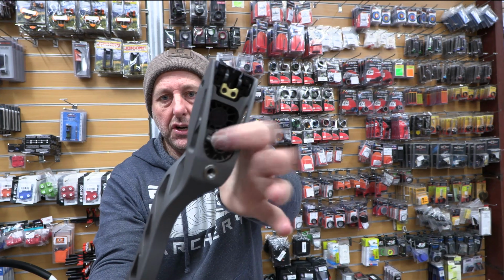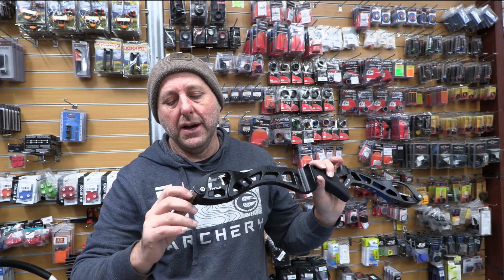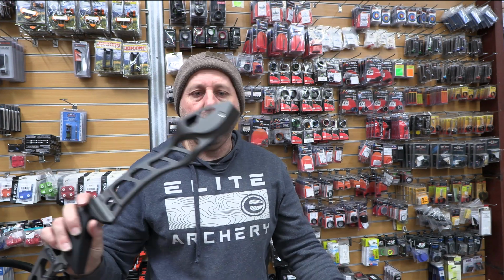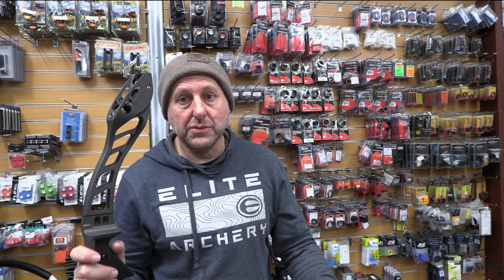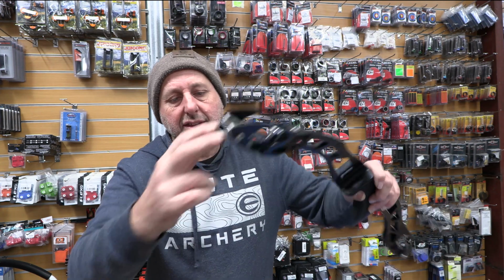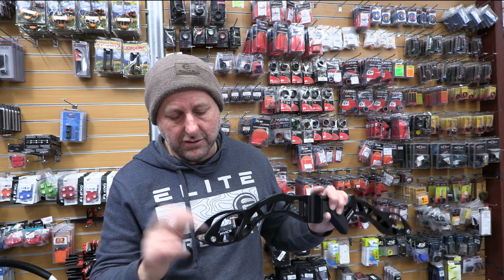I like these limb bolts. Win and Win and Fivics should have marked limb bolts, just for the sake of it. On this system here, I prefer the Fivics because it's one piece stainless steel. Hoyt shooters might like the idea of changing the feel of the bow, but you're just adding too much complexity. I don't see why you'd want to do it if you want to increase your poundage, buy new limbs. And sure, people are going to say, well, I don't want to buy new limbs, I'll just adjust this. But I like the fact this is round. I'm not going to mark my limbs, and I often have marks on my limbs. So I do like this.